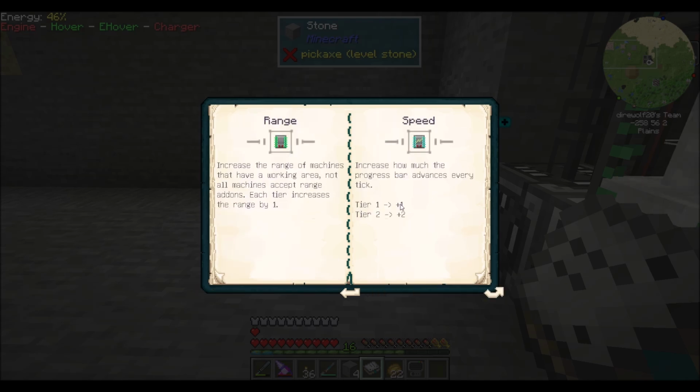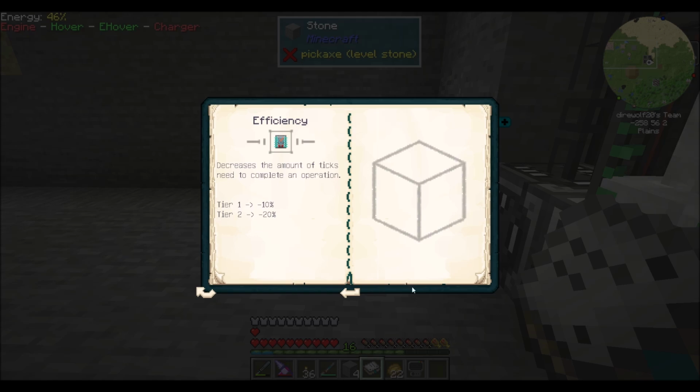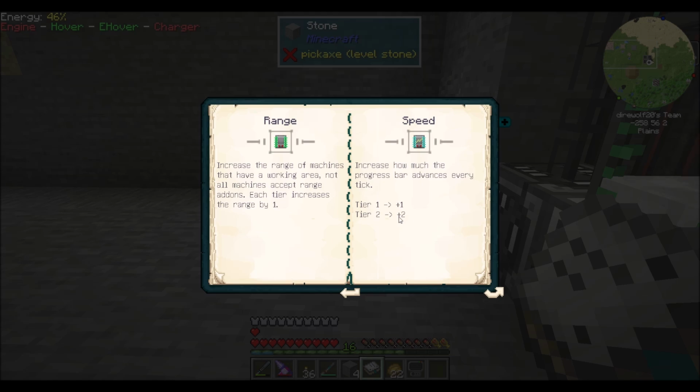Add-ons. Range, speed, tier 1 plus 1. Increase how much progress bar advances every tick. Oh, okay. That's cool. Oh, efficiency. Decreases the amount of ticks needed to complete an operation. Oh, well, that's cool. So this would be +2.